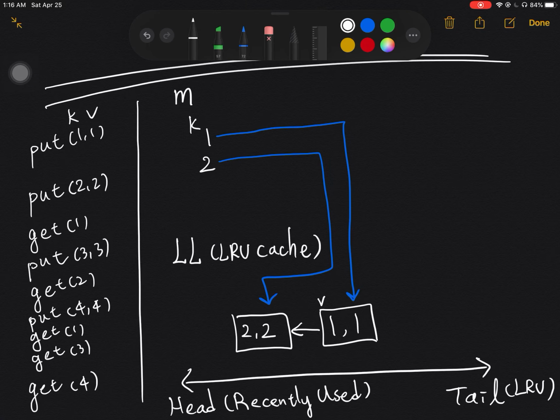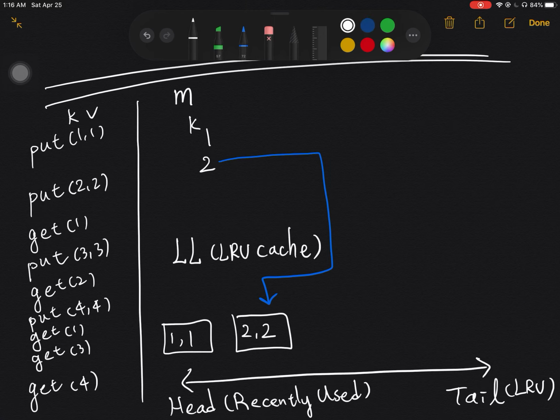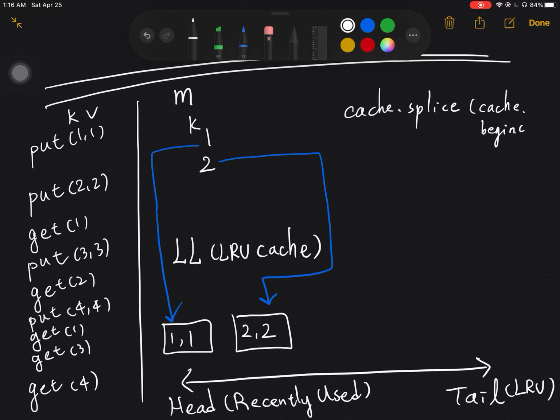Since 1 1 is used most recently, then it should be moved to the front, which is the function cache.splice, cache.begin.